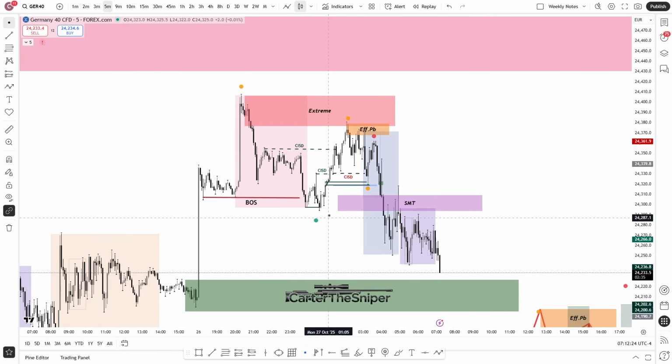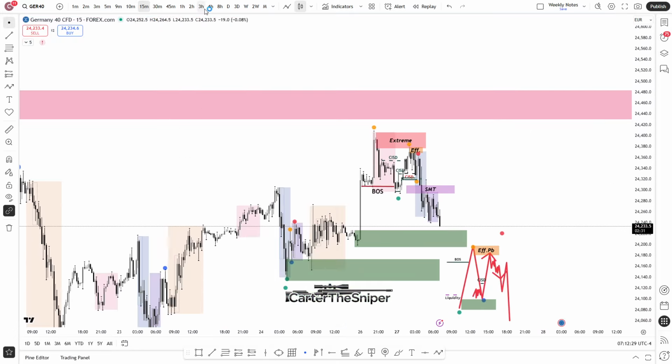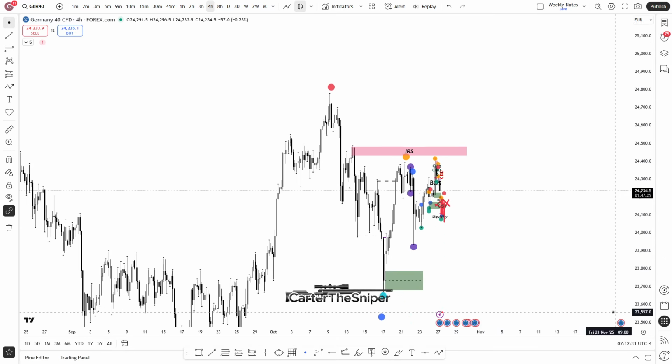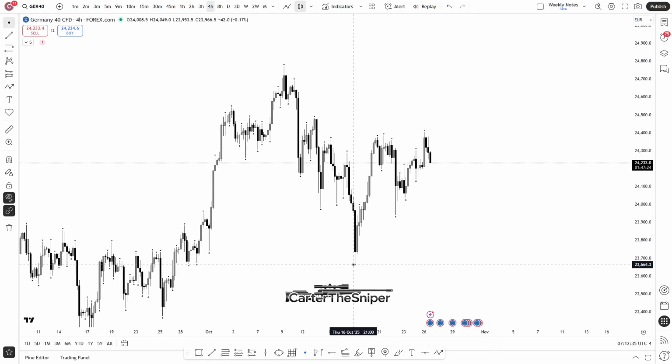Let me show you how this happened on German 40 today. Let's go on an M15. In fact, I'll go on a 4 hourly so you see how everything syncs. Look, if I was to just move, yeah, cool. Look, low, right? Breaking this point here, and then we broke this point here. We have a main push, right? Cool. Because we have a main push now, we need to come back and retrace.